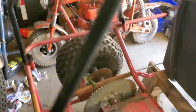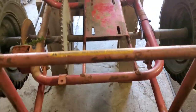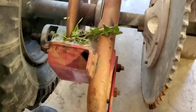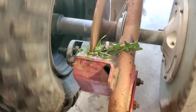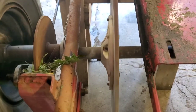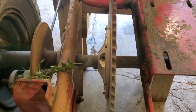Perfect. So, the back end here, pretty simple, pretty basic. Standard go-kart nonsense. You got your manual disc with weeds built in. It's organic. Dust is even falling off when you spin it. So I'll have to see if I can pull that apart and get that moving. The actual sprocket itself, it's got a nice little wobble to it, but it should be fine.